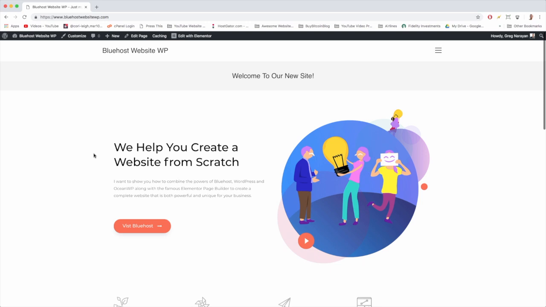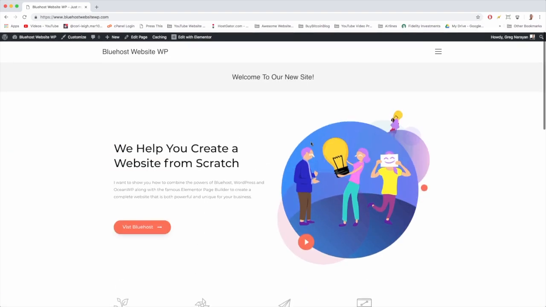Alright, so first part I'm going to do, and this is optional, but will actually really help you with the logo colors, is take a screenshot of something you want your logo to resemble. So if you have this beautiful people dancing with the light bulb and the smiley face image, then take a screenshot of that, and if you chose a different image for your homepage, then take a screenshot of that.